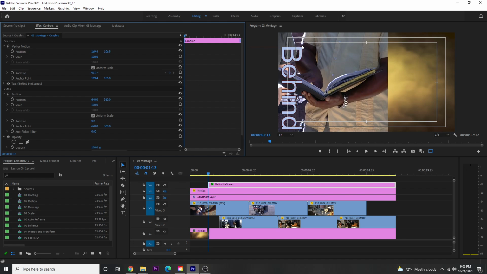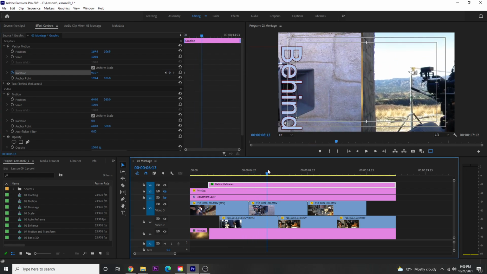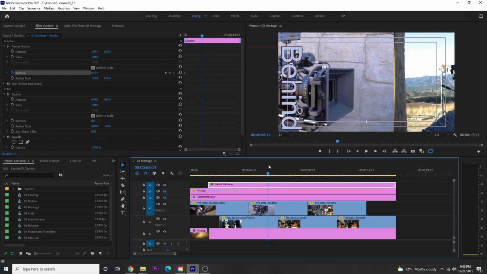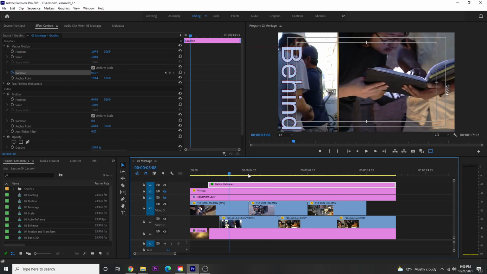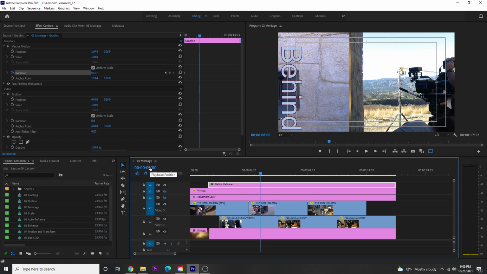Make sure you're in vector motion and not the regular motion. Okay, so we now turned it. Notice that it rotated on that anchor point with the letter B. And we'll set and engage a keyframe. The book now tells us it wants to go to, I believe it was 6 seconds in. Yes. So you can drag your playhead until you get to 6, or if you don't want to do it that way, you can also come over here and type in 6 seconds flat. Don't click where I clicked, because remember, every time you click somewhere it gets real moody. So if you have 6 here, we'll try it again. Hit enter, and it jumped us right to 6 seconds.